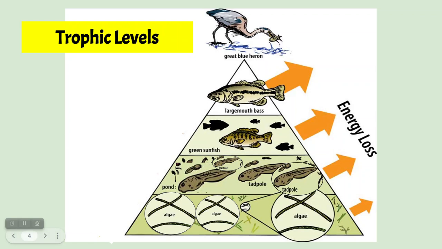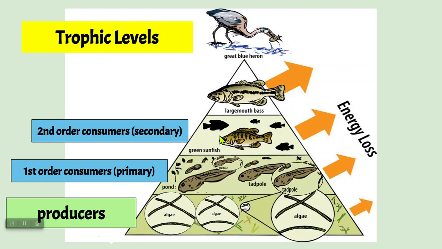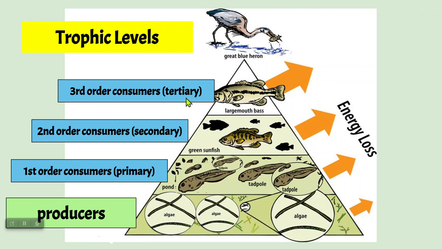There it goes. So the trophic levels, those are the nutrition levels basically, right? Those are your words like producer. So our producers are the bottom level, and then we have first order consumers or primary consumers, second order consumers or secondary consumers, and then we have tertiary or third order consumers. And our great blue heron up here is another tertiary consumer. It's actually fourth level technically right now, but we'll still just call him a tertiary. All right, so these are our trophic levels. Remember that word trophic has to do with nutrition and how each level is getting its energy.